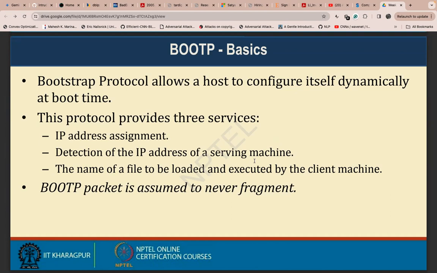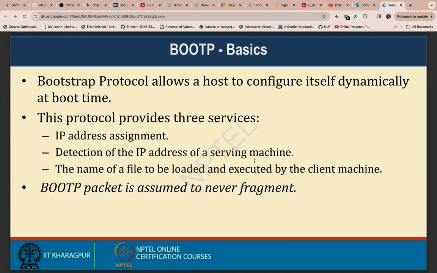It's like you have a new system and you're putting it in a LAN. RARP is a way of knowing your own IP address, given that you know your own MAC address. BootP is a way to dynamically configure yourself during boot time.